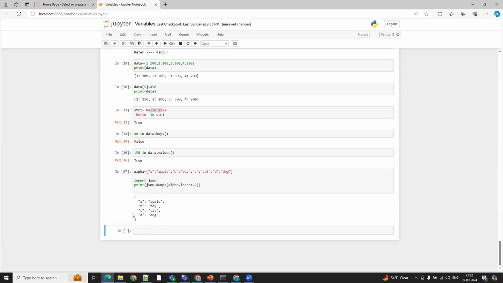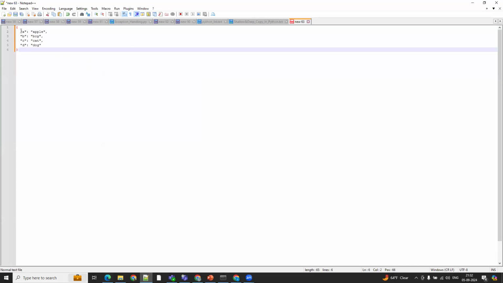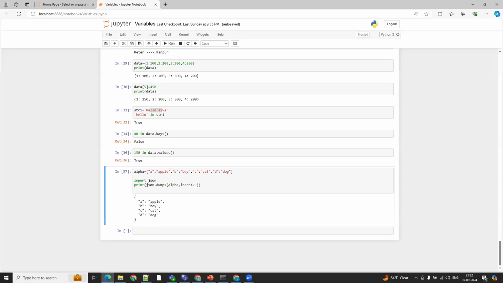Let me copy this entire output into a notepad and check how it is taking here. See here, how many spaces are there? 1 space, 2 spaces. Indent equal to 2 means it actually adds 2 spaces here. If you don't add that one, I don't think it will add any spaces.